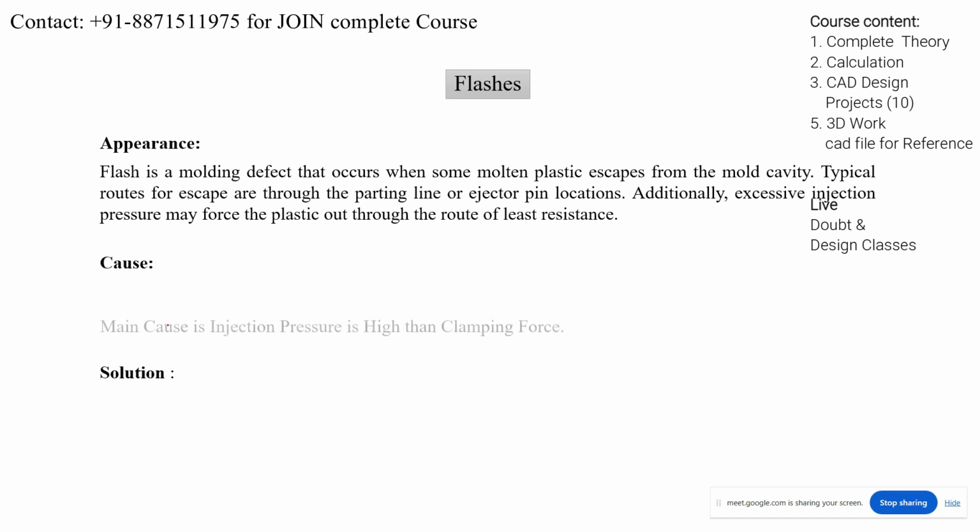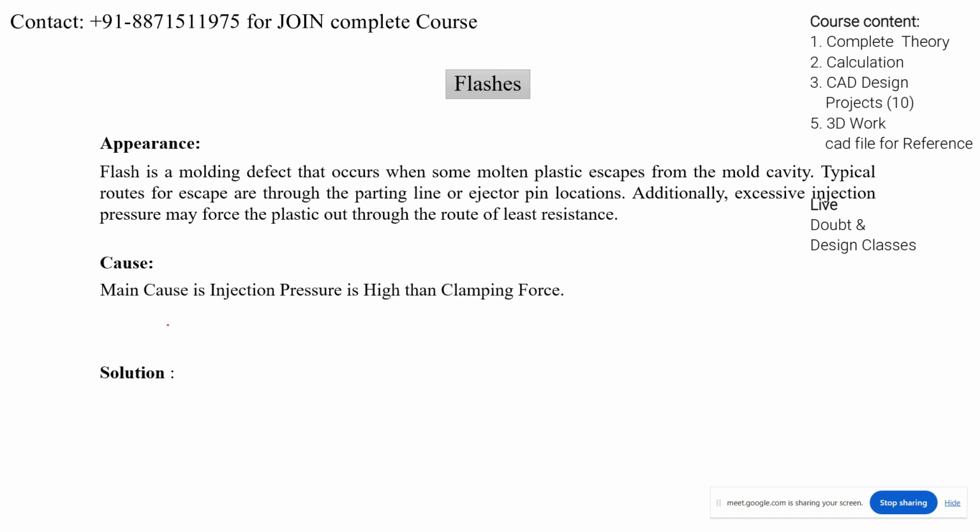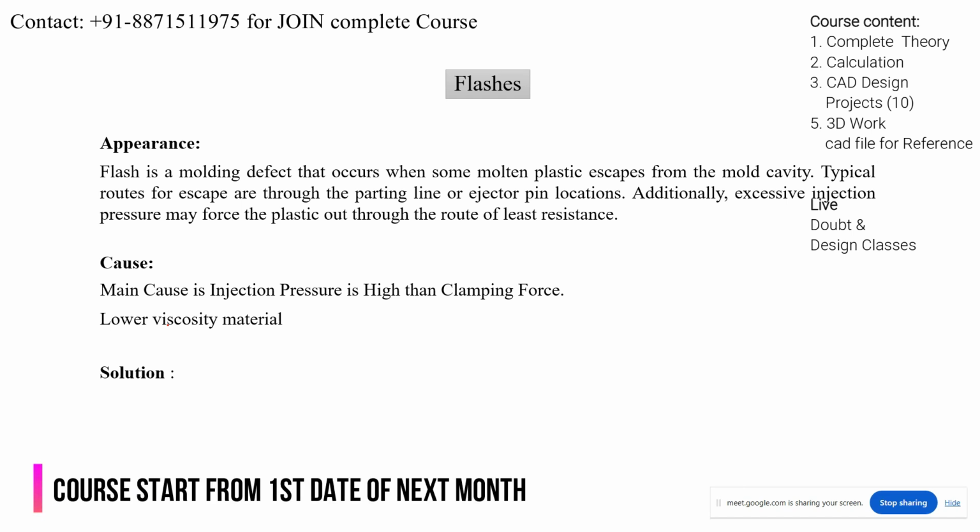See here, what is the main cause of that? Injection pressure is higher than the clamping force. Maybe it is a possibility, right or wrong, that the injection pressure is higher than the clamping force. Our calculation was wrong, for example, about the clamping force. Maybe it is a possibility, right or wrong? And one more thing is that the material has a lower viscosity. The material has a very low viscosity. So this is the main cause, maybe a possibility, right or wrong, of the flashes.